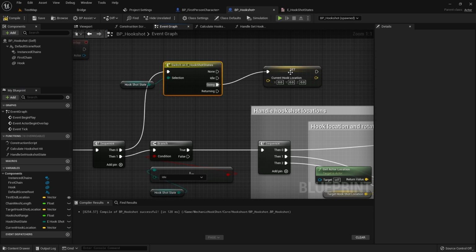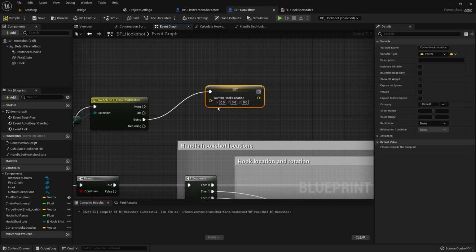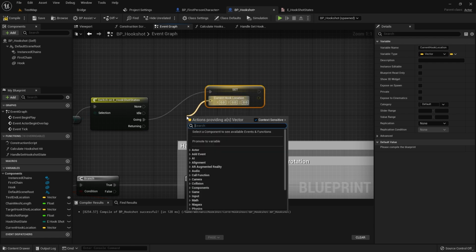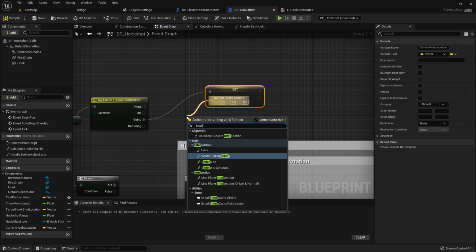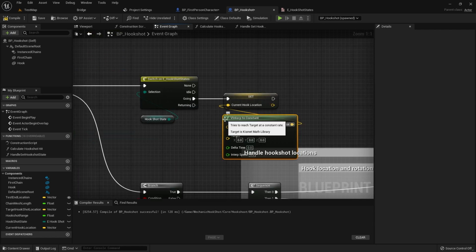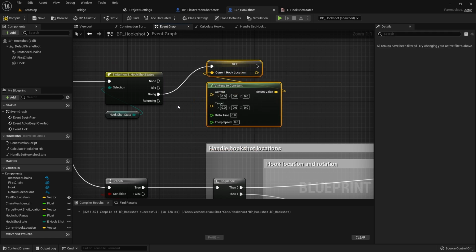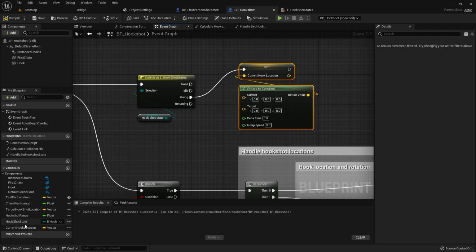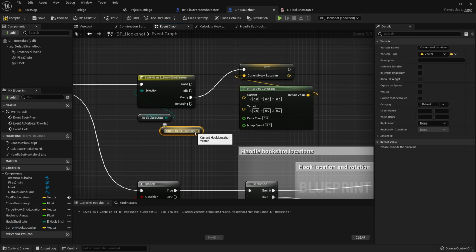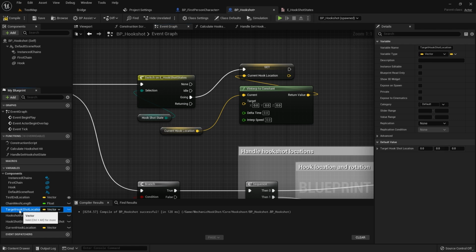Whenever we're going somewhere, this current hookshot location, I'm going to interpolate, and again, interp constant. I want to interpolate with the current location and the target, well, is the target location. Okay, here it is, target hook location.